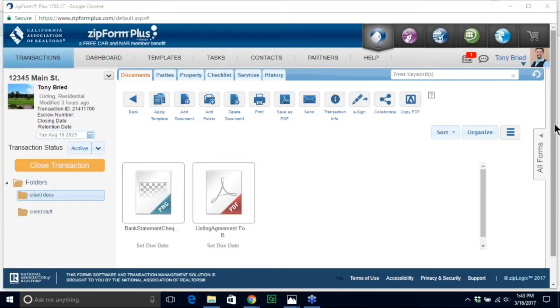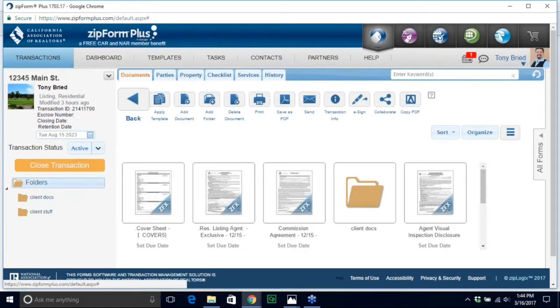And there's a question. Can you add a PDF file that requires additional signatures? Yes, you can, Christina. You are not limited to that. So here, if I'm uploading documents as part of the transaction, I can also digitally sign these PDF documents. Just know that because it's a PDF file, I have to, whether it's Digital Ink or DocuSign, place those signatures on those documents. So I can briefly touch on those hopefully today.